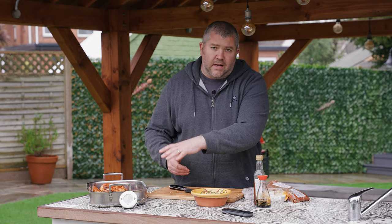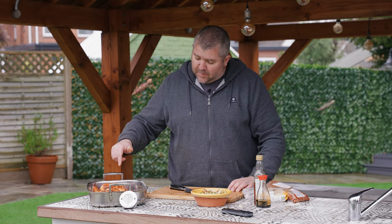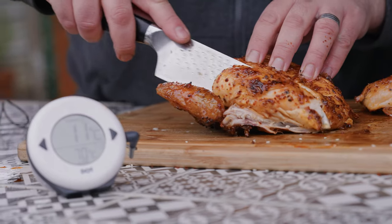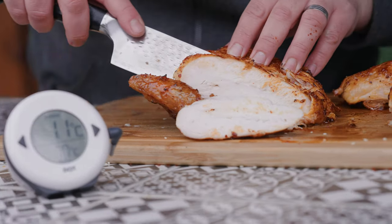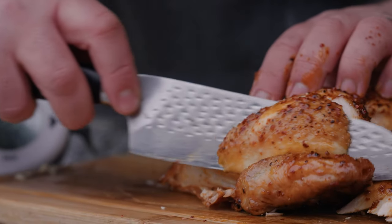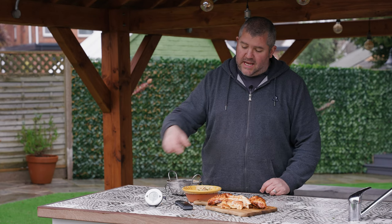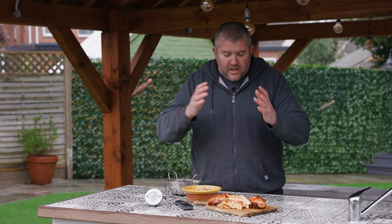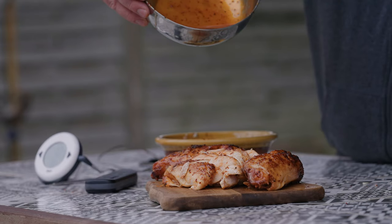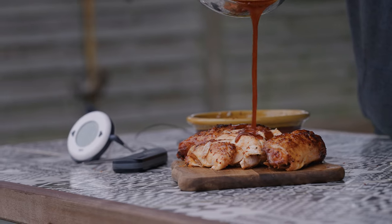We've obviously got that firecracker sauce all over it, so we're gonna put it on the board, we're gonna slice in and see exactly how we've done, and then we're gonna put that sauce back over it once we've sliced in, and then come back and have a taste. And there we go, we've sliced into that chicken. You've seen how juicy it is because we cooked it to the perfect temperature. So this looks great. We're gonna pour the rest of that sauce back over the chicken, like so.